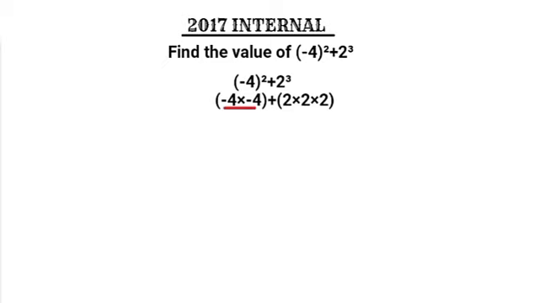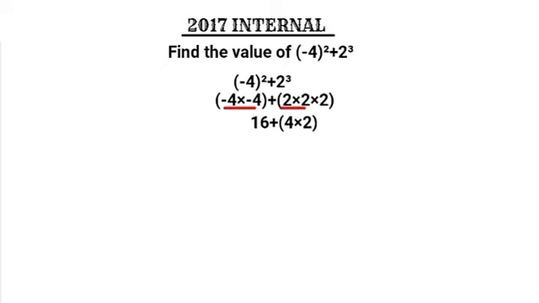Once we are done with that, we multiply -4 by -4, which is going to give us +16. Remember, when you multiply negative by negative, the answer will be a positive. When you multiply a positive by positive, the answer will also be a positive. So negative 4 multiplied by negative 4 will give us positive 16, which is going to be added to, then we multiply 2 by 2, which will give us 4. Then 4 multiplied by the remaining 2.